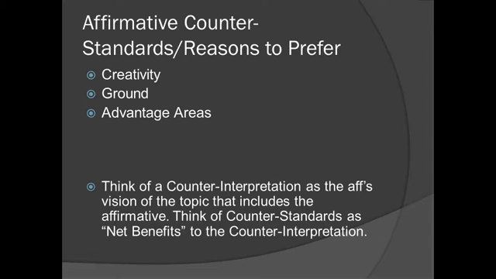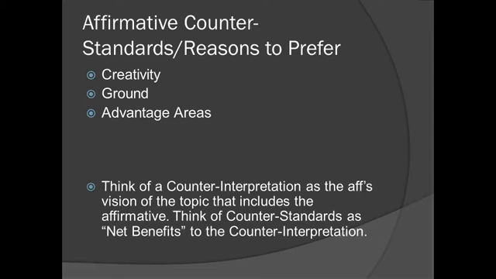Other things that affirmatives can say is they can talk about the idea of ground. They can have a reason that, although they may not provide the perfect negative ground, perhaps not the perfect scenario where the negative gets to read their favorite disadvantage, they could still have reasons why negatives have access to lots of different arguments and lots of different generics that are in fact good for the type of education that we are expected to get on this year's topic. It's why the affirmative's counter-interpretation is one that is beneficial for talking about increasing engagement with the People's Republic of China.